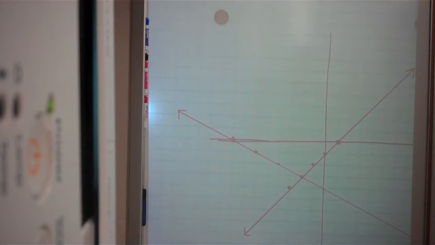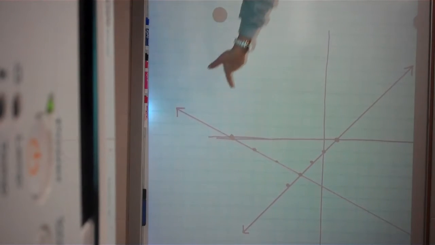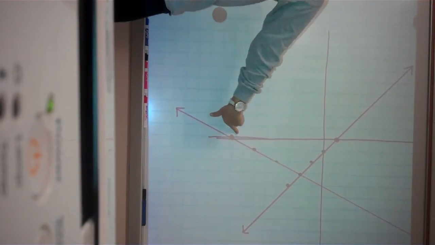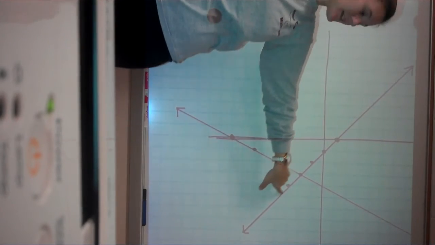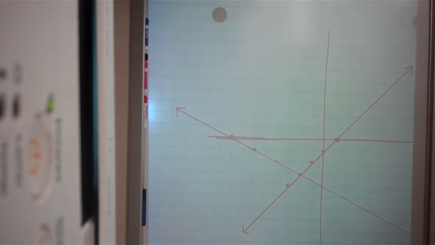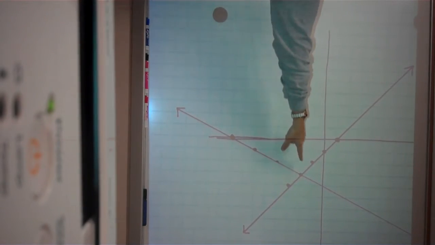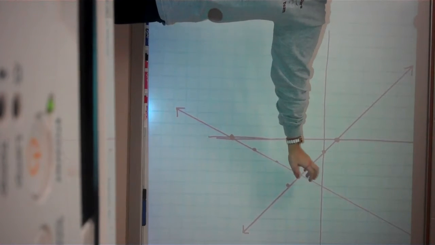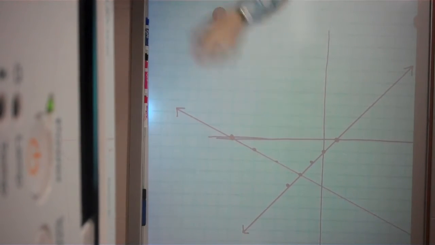If you look at the first equation, this line here, which one was this? 2x minus y equals 8. Any of these solutions here make this equation true. The other line, any of these points on this line make this equation true. But there's only one point that makes both of them true at the same time. That's this point here where they cross. That's what we're going to be looking for: at what point do these lines cross and make both of these equations true at the same time.